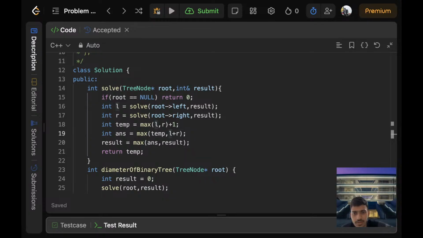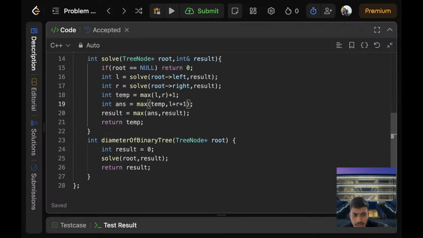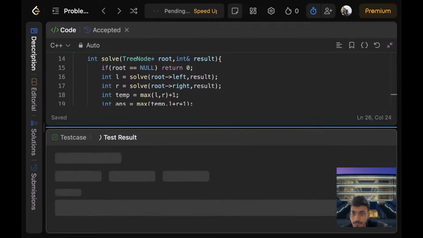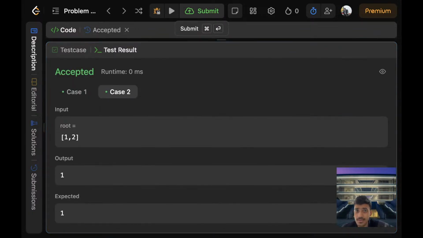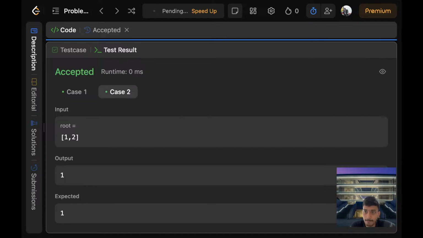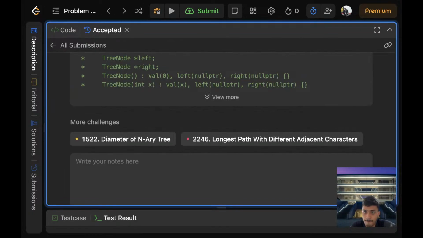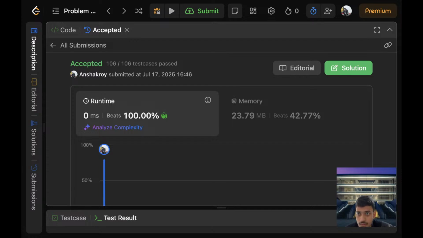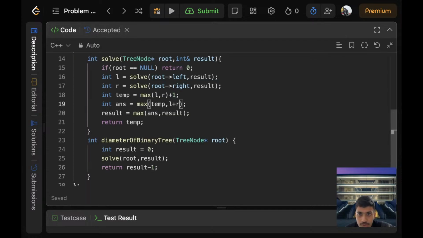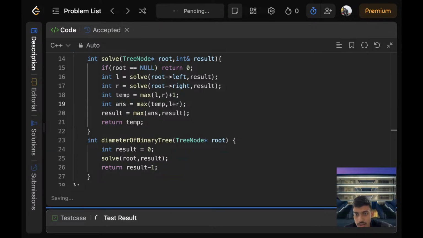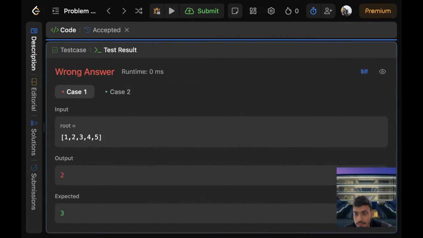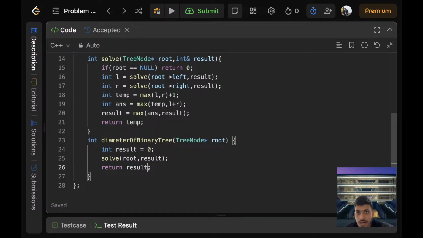Let's say we do plus one because of the root also. The number of nodes from leaf to leaf, all the nodes we are just calculating. Then we can do result minus one, let's see whether it supports our answer or not. Yeah, this supports our answer. Nice. If we do not plus 1, then it doesn't give us the right answer. I don't know why. I have to dry run it.